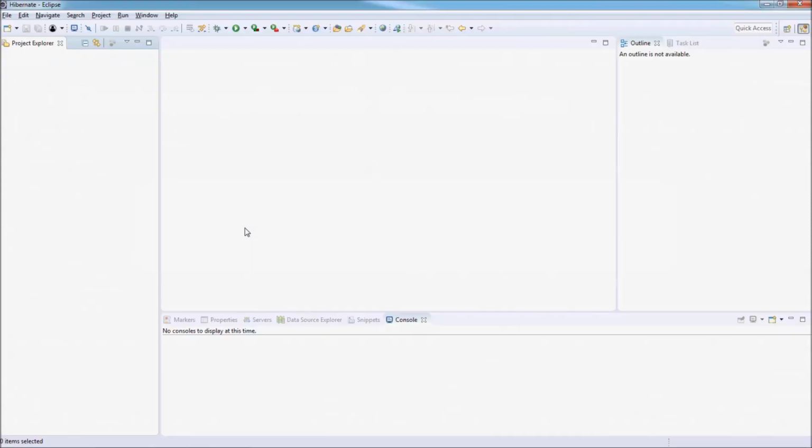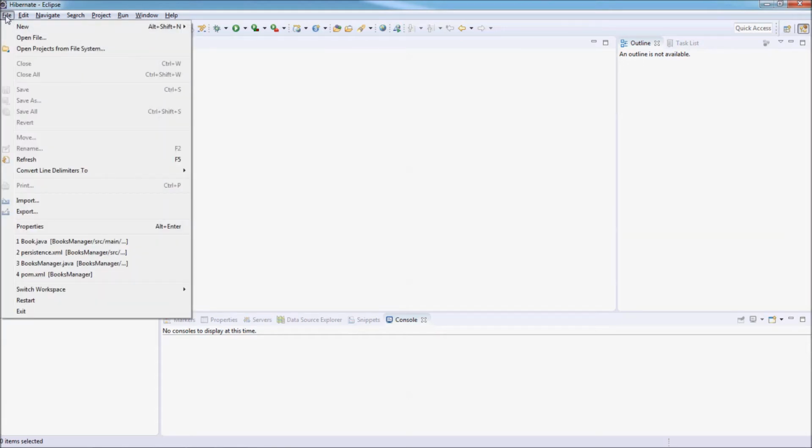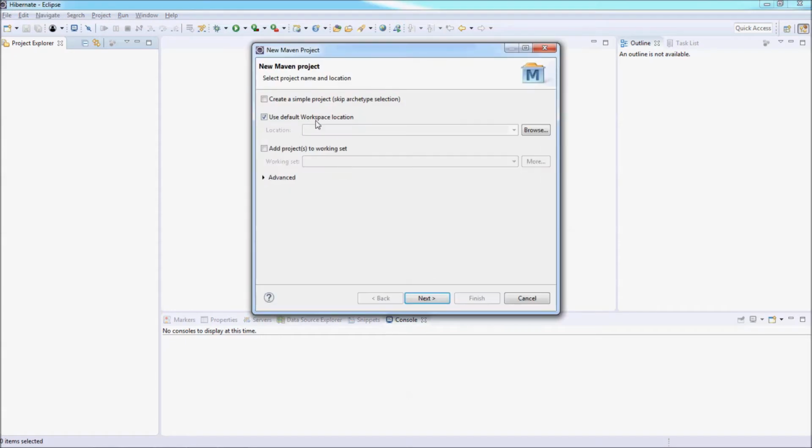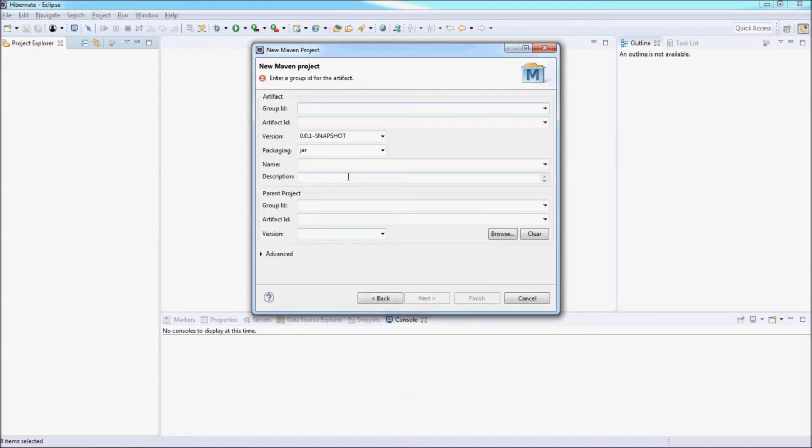I use Eclipse IDE. This is my Eclipse IDE. Now let's create a Java Maven project. New Maven project. Check the option create a simple project. Next, group ID is net.codejava, which is my website.